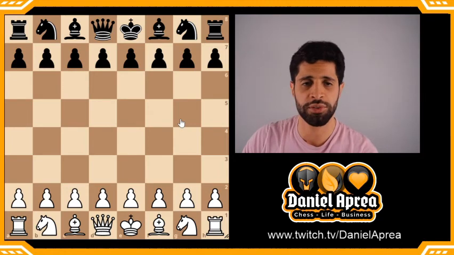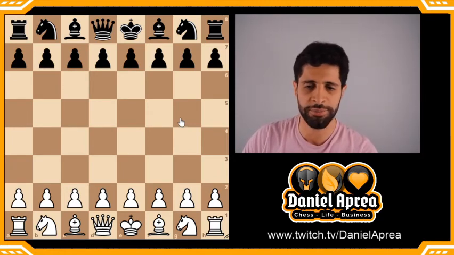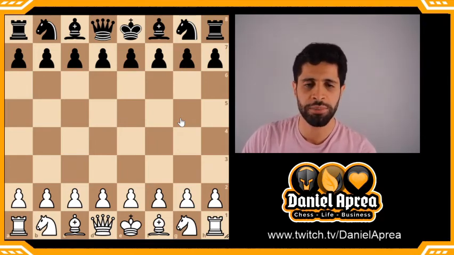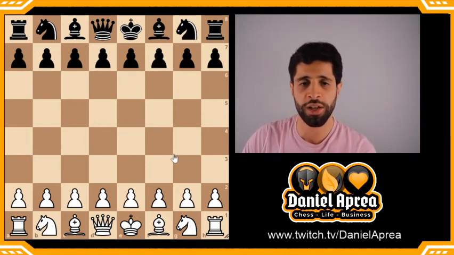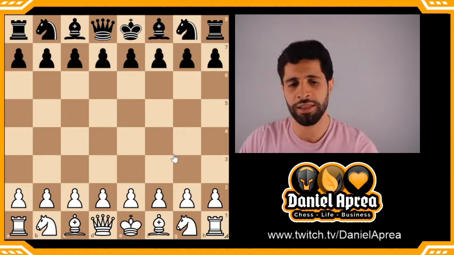Now, if you're black, pretty much the same principles apply as well. It's just a tempo down. But psychologically, that means that you don't have the pressure of creating an advantage from move one. You play natural moves, you make sure that you don't blunder anything, you castle pretty quickly, you stay safe, you develop the pieces in the right order without moving the same piece twice, and you'll have a perfectly playable game with black as well.